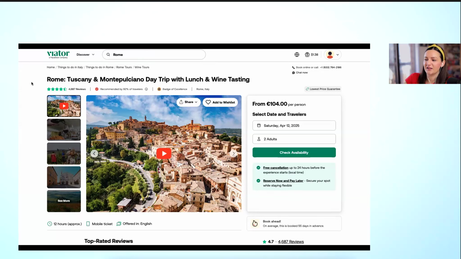Amazing. And so in here, let's say you have this tour. Now let's come back into this trip and add this tour in. We are going to do that by clicking new event, and then we're going to choose tour. And then under tour line, this is where we're going to choose Viator. There we go. Now, we need to enter the product code.